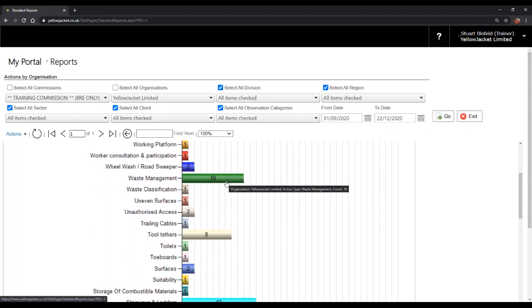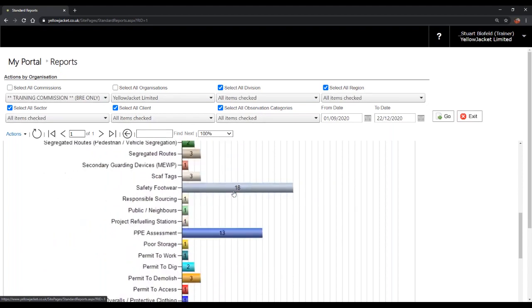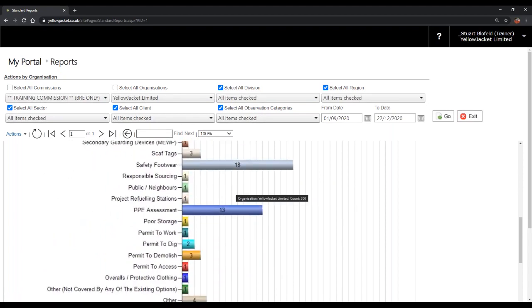So for example, waste management, there are 10 actions associated with that particular issue. We've got 8 actions on tall tethers. We've got 12 actions recorded on stairways and ladders. And as we scroll down this action type report, we can see that PPE starts to show. We've got 18 actions recorded on safety footwear, a further 13 on PPE assessment.